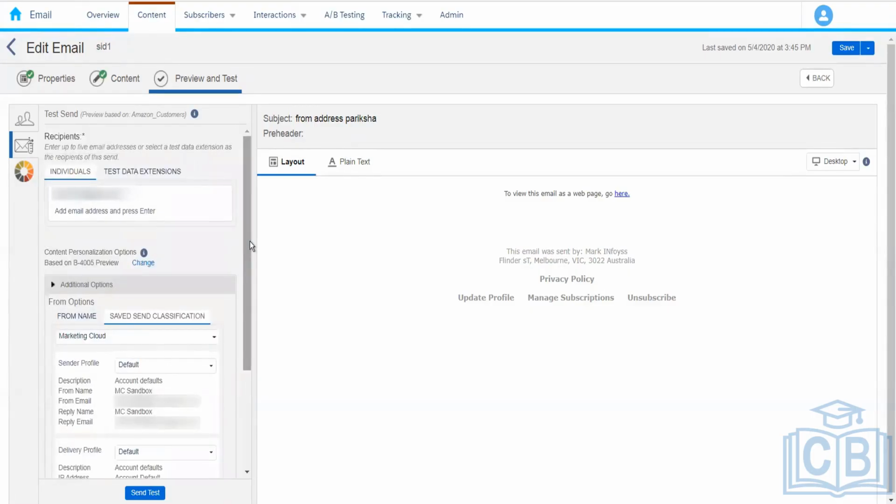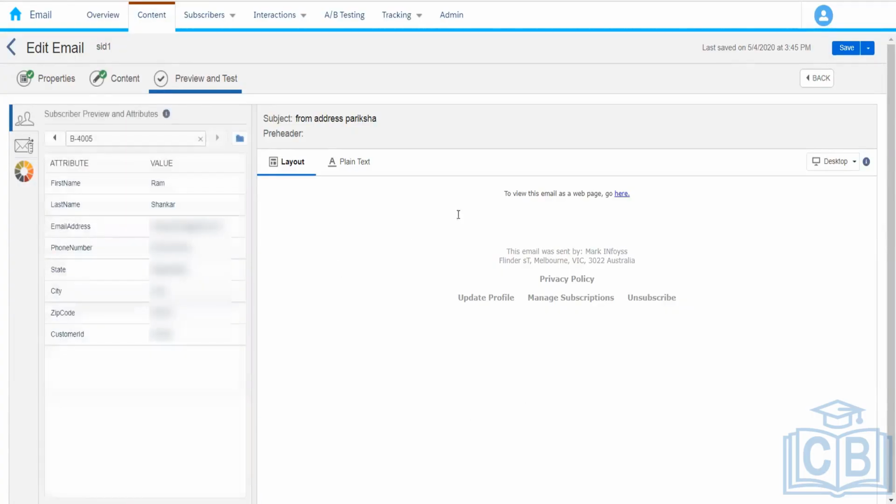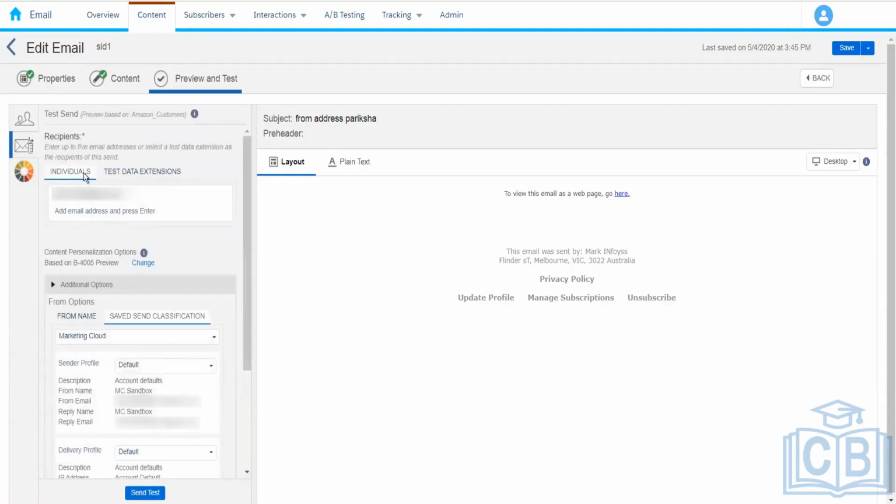And there are other options. In this step, the audience has been shown here, right? Audience is this one. This is the content that will be sent to the user. And when it comes to audience, we have two different options. We can type in up to 5 email addresses.